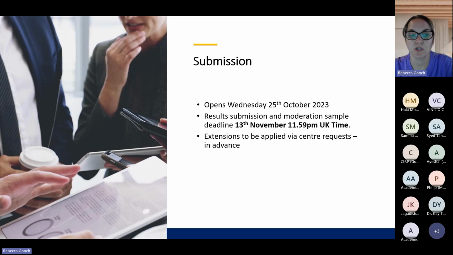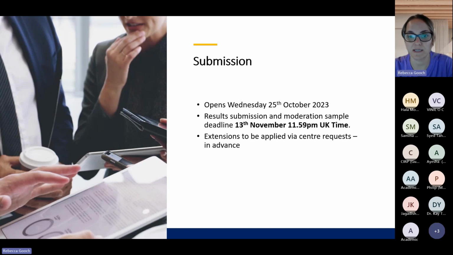We need to know as soon as possible if you require an extension. Please don't wait until after the deadline, because this is also counted as maladministration. We understand things happen, and we understand that unforeseen circumstances happen also, and we are here to support you.